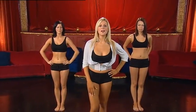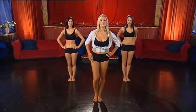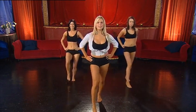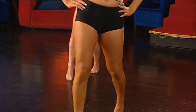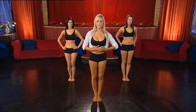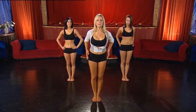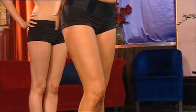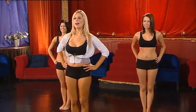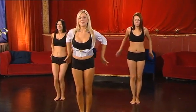Okay, it's as if you're drawing a line with your big toe on the floor. And remember, when you come forward and back, to really push your hip out. So just to show you that once more, ready, girls? Forward, back, forward, together. Okay, and now the arms that go with that are very simple. It's just when your foot comes forward, the arms come up to shoulder level and back to your hips, up to shoulder level, and then 2 slaps to finish. So just to demonstrate that, ready, girls? And forward, back, forward, slap, slap.